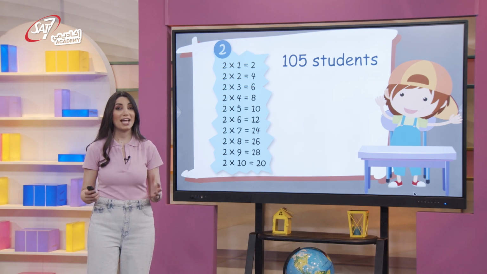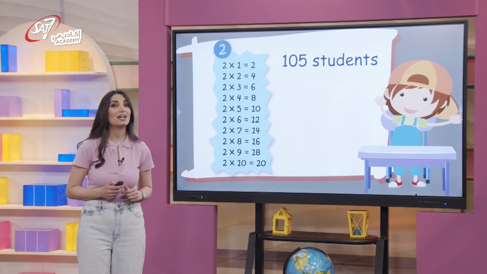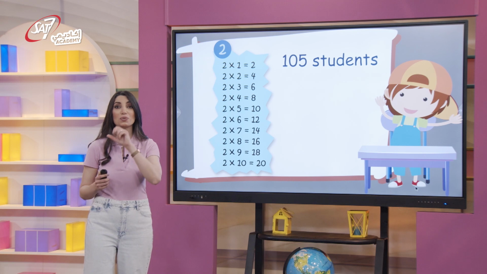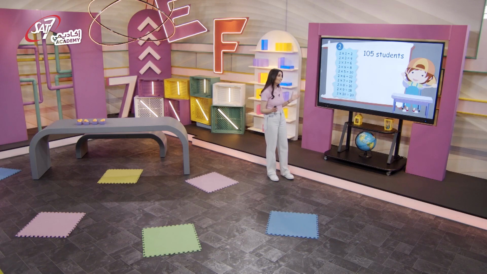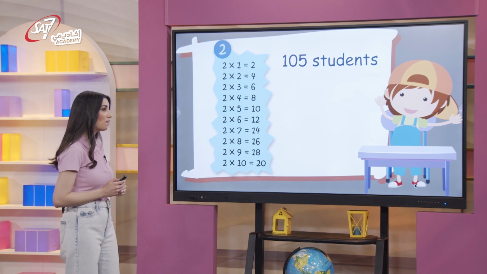If the teacher ends up dividing the students into pairs, one student will be left out, or one of the groups will be made of 3 students instead of 2. But some students might think this is not fair. Let's help the teacher divide the students into equal groups. Can we divide them into groups of 5? Yes, since the number ends with 5.